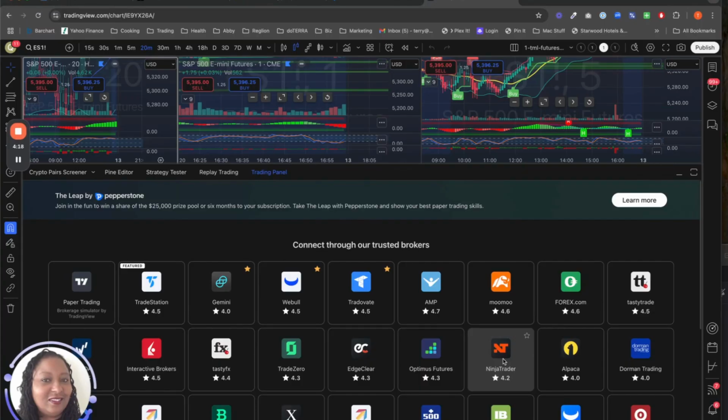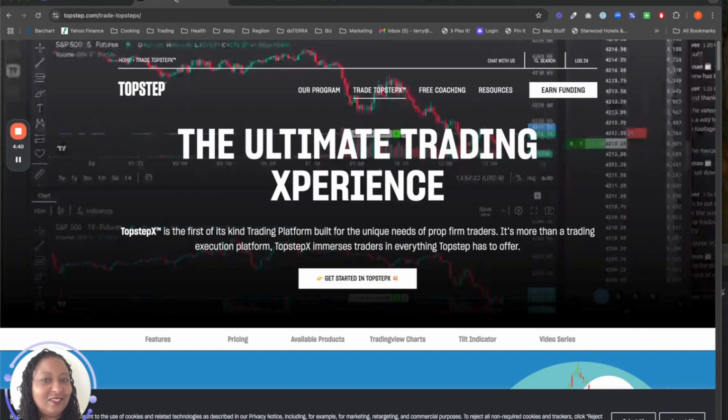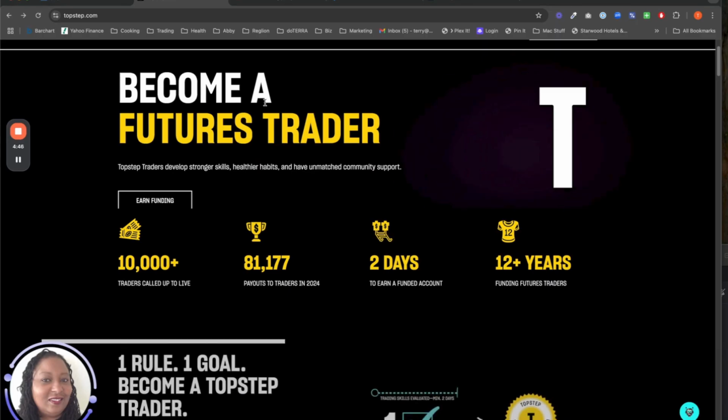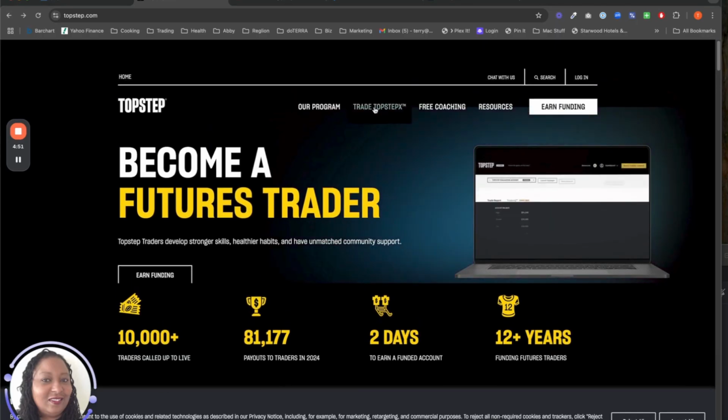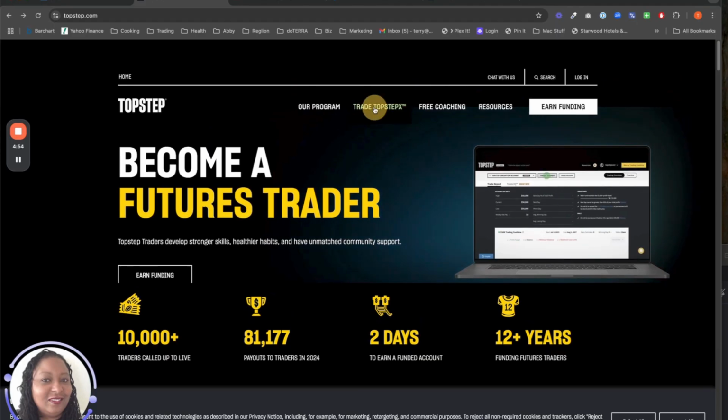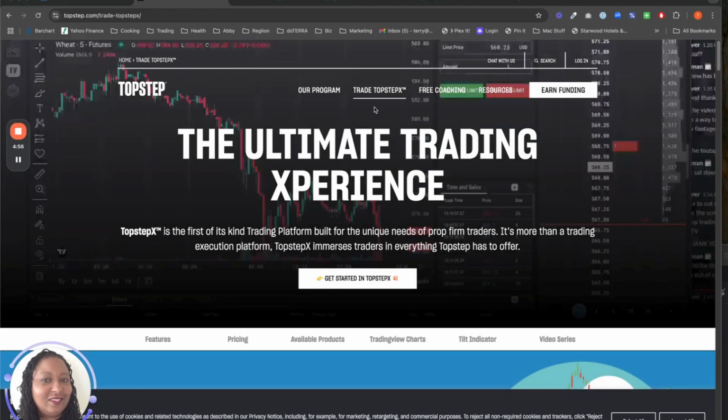So what I believe is that some of these other prop firms, these are firms that allow you to trade other people's money after passing an eval, decided also to create their own platform. So one of those that I distinctly remember was TopStep. TopStep is a prop firm that connects to Ninja and some other things, but then they created their own platform, TopStepX, which is again a web-based platform for trading futures.